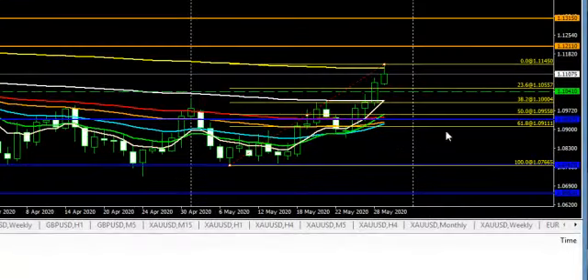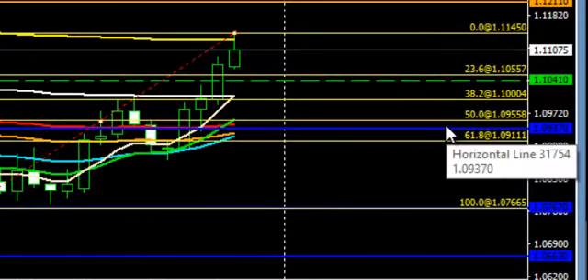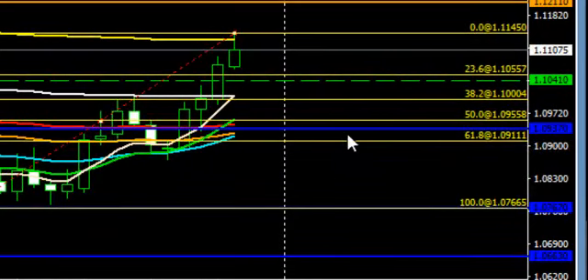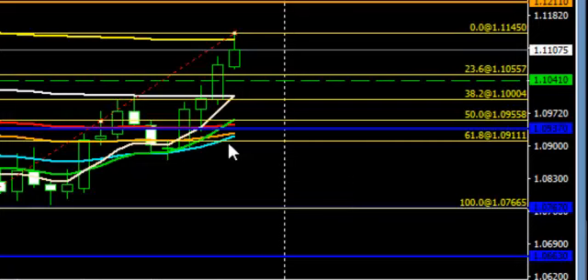Getting to the low for the month of May, we have around where the weekly S1 is also where we have the 62% retracement, and 50% is close to that range. Price might still get there, because things are just picking up across the globe and we won't yet have a continuous move in one direction. So while it's a bullish week and bullish month, just note — give the bears room to move. You could still pick a couple of trades and wins from them.